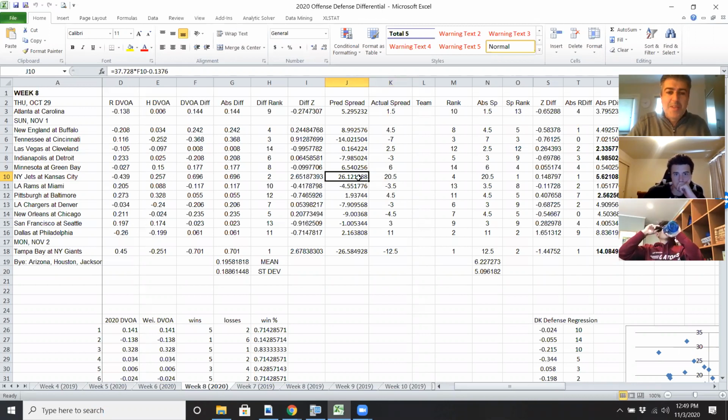I got lucky, of course. But then the other thing is that I used it for Pittsburgh playing at Baltimore and the Raiders playing at Cleveland. They were both underdogs, but my model had the Raiders, who were underdogs by 2.5 points, only losing by 0.16 points. My model had the Steelers only losing by about 2 points, even though Vegas had them losing by 4.5. In fact, Las Vegas and Pittsburgh outright won those games as underdogs. So again, my model was able to find me good value there.